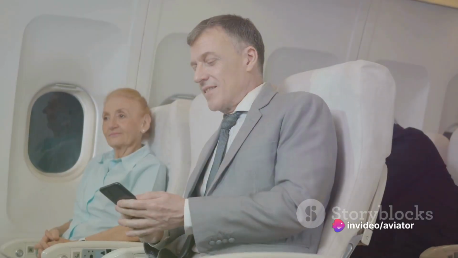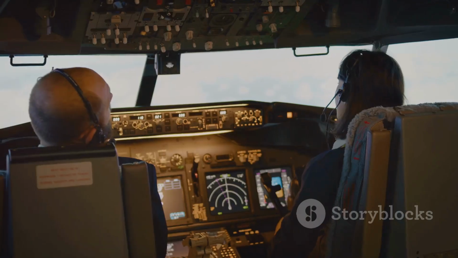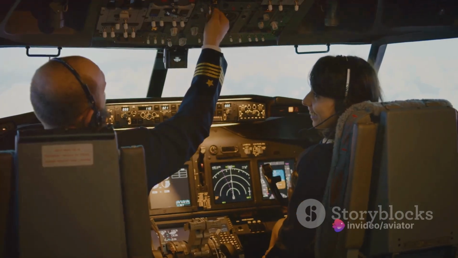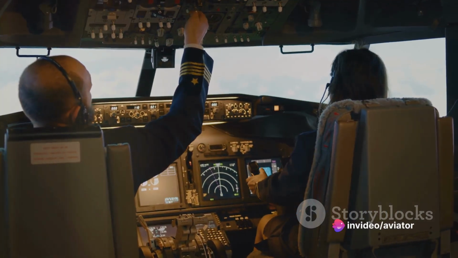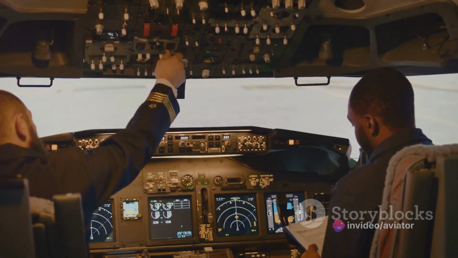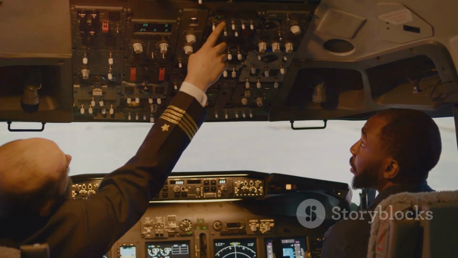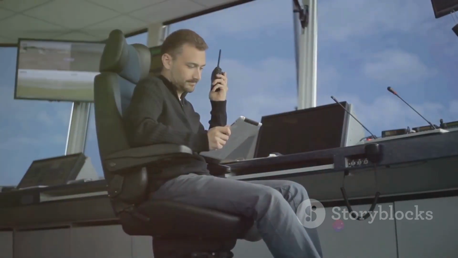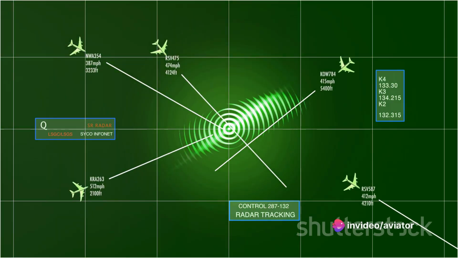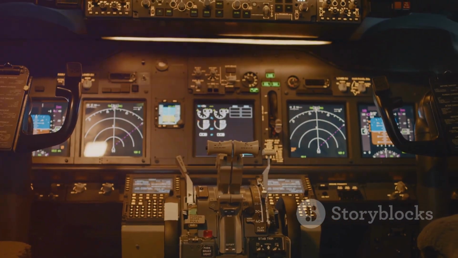But the mirth aside, there's a serious reason behind this seemingly harmless act. You see, during the crucial stages of takeoff and landing, the pilot is in constant communication with air traffic control. They're navigating the skies, making sure your flight is smooth and safe. Your phone, tablet, or laptop? They're not just devices. They're tiny radio wave transmitters. And these waves, while typically harmless, have the potential to interfere with the aircraft's communication and navigation systems.